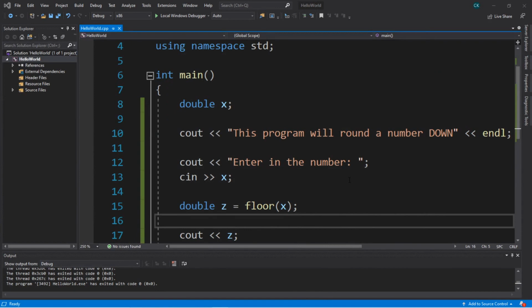So those are just a few of the math functions available to you. We only went over a few of the basics. There's still way more out there. I'll post a resource that you can go to if you're interested in more math functions, but these were just the basics. I'll also post the code that we worked on in the comments down below and pin it to the top if you would like a copy. But yeah, those are some basic math functions in C++.